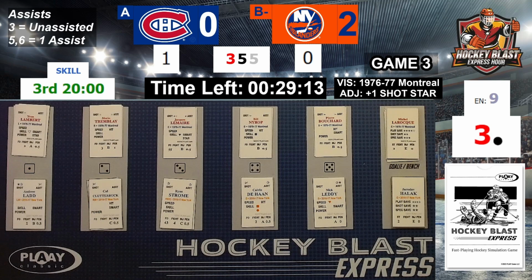Oh, man, I almost forgot the empty net mini chart there. But again, the Habs will get their first win and make it two straight game 3 wins over this time frame. Excuse me, over the last three time frames, they have won game 3 of the last three time frames.